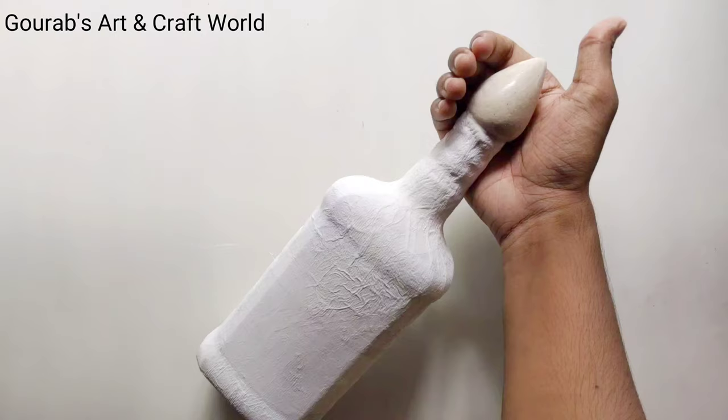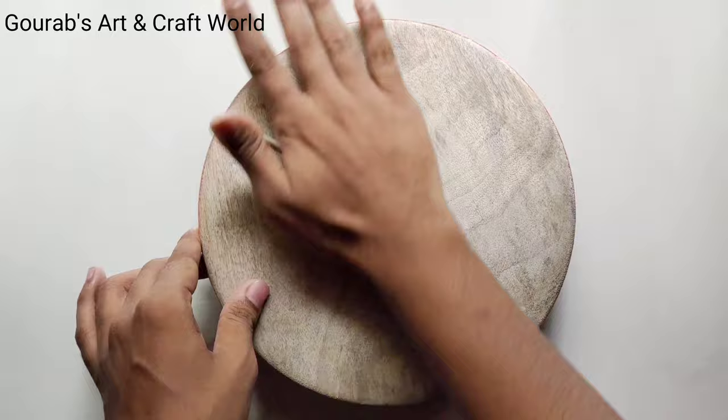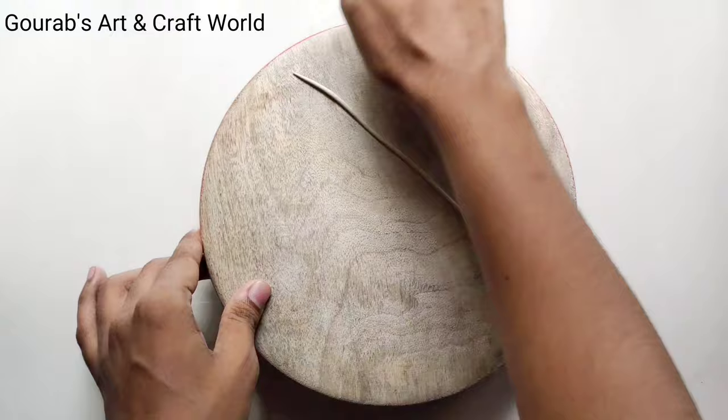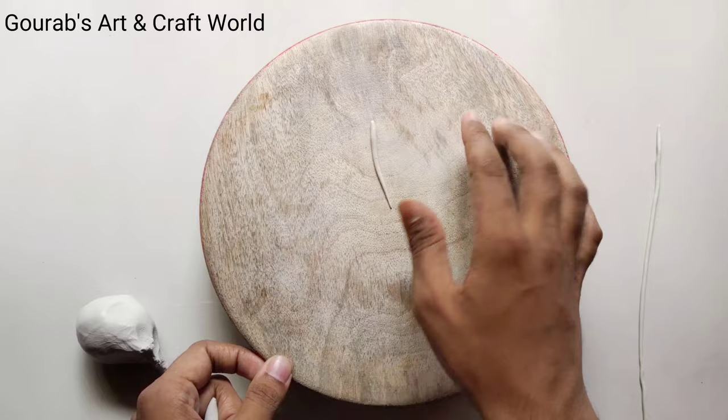Now take a dough of molded clay and make some clay designs in this way. Make sure that you apply talcum powder on the base and on your hand before using molded clay. You have to be very fast as it dries quickly.